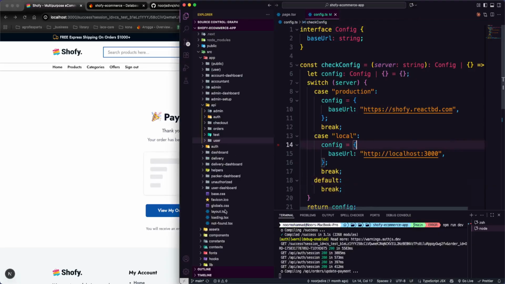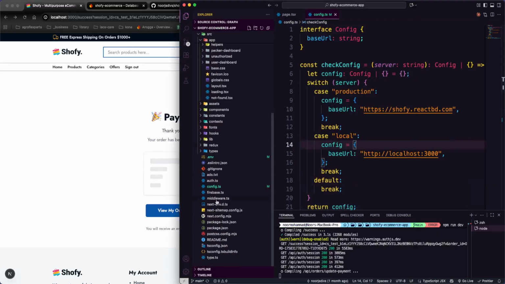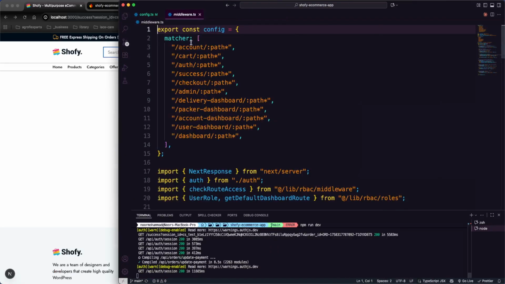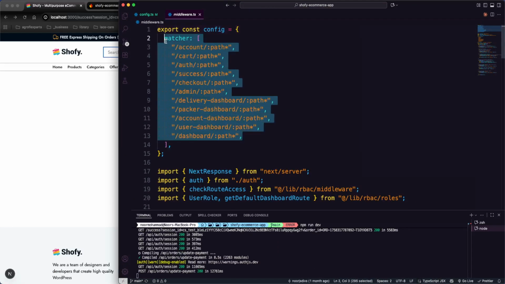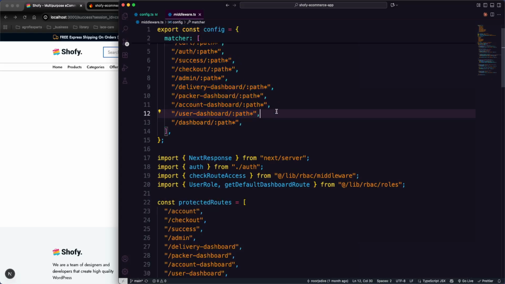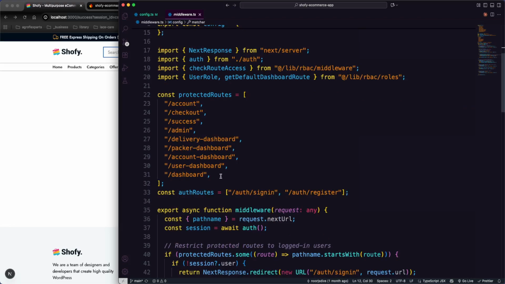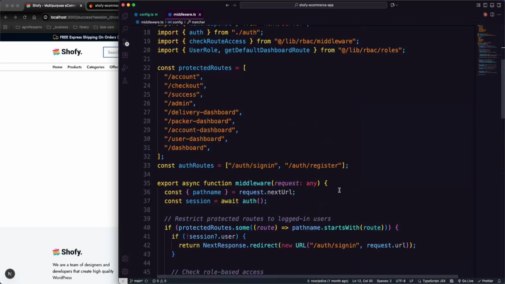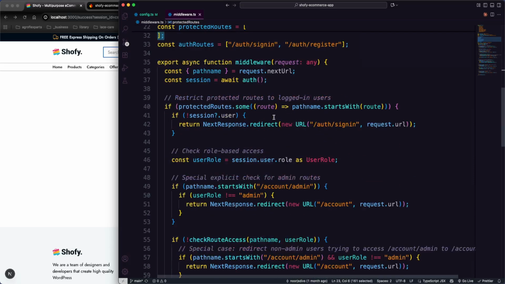And by the way, if we go and see the structure here, we have the middleware. Especially if we try to understand the logic of the middleware, you see we have the matcher pages, by which you can't access them without login, and we have other matcher pages too. Later on, we also have them especially for our admin accounts, the admin routes and others, which we are also registering there.